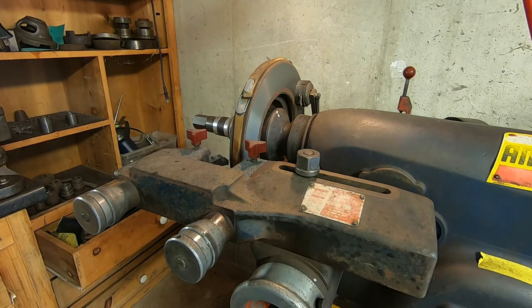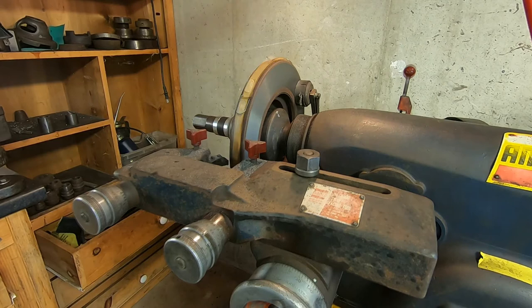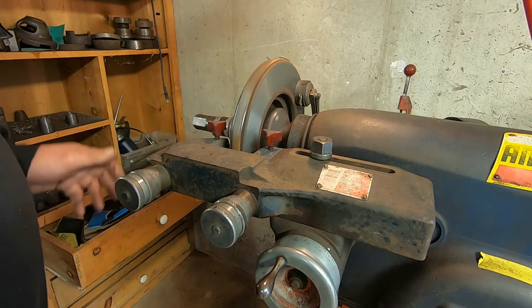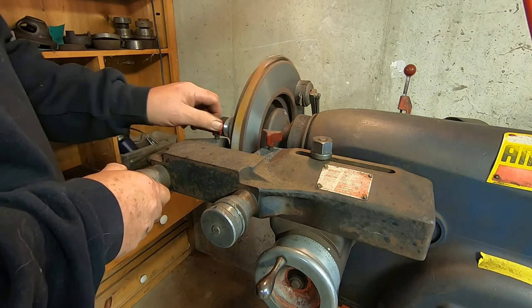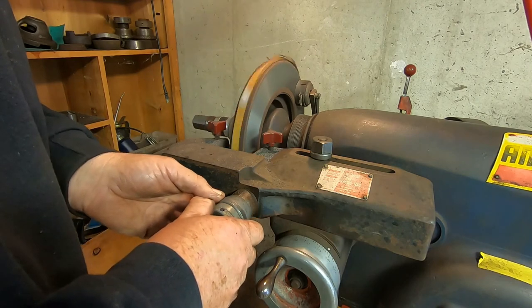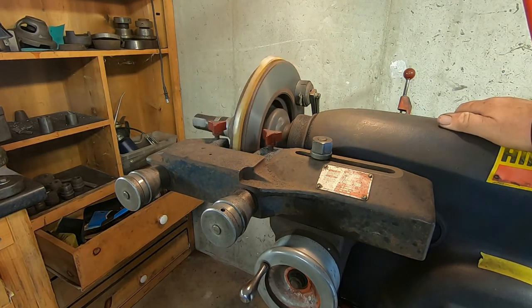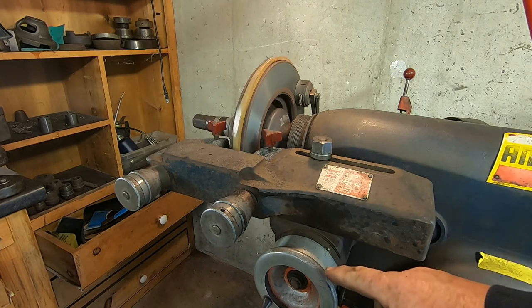Okay, that seems to have cleaned up quite nicely, so now we're ready to make our finish cut. On the finish cut I'm going to go 6 thousandths. The reason for that is you want to make a fairly heavy cut — the more you make the inserts work, the less likely they are to vibrate. So this finish cut is going to be a total of 12 thousandths. It takes about 15 to 20 minutes for this finish cut to finish the entire rotor. You can see how slowly the dial is moving now.